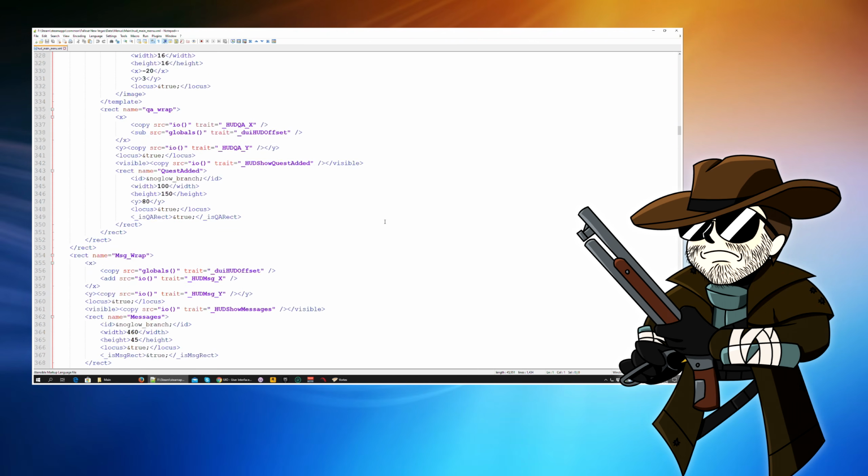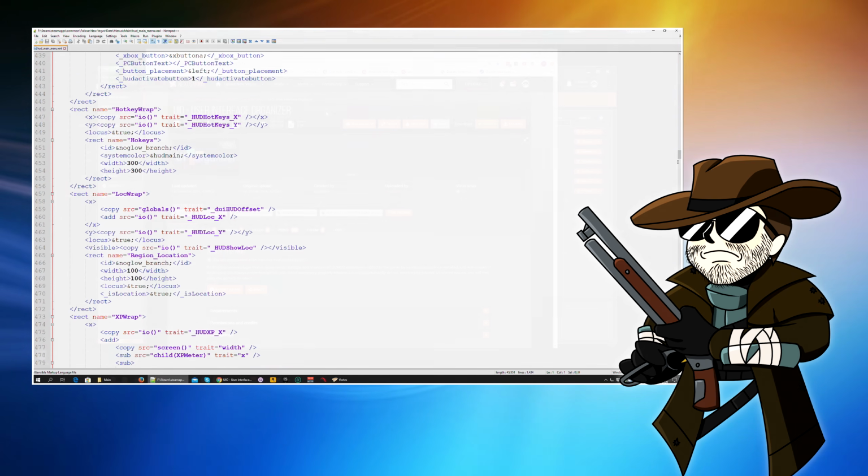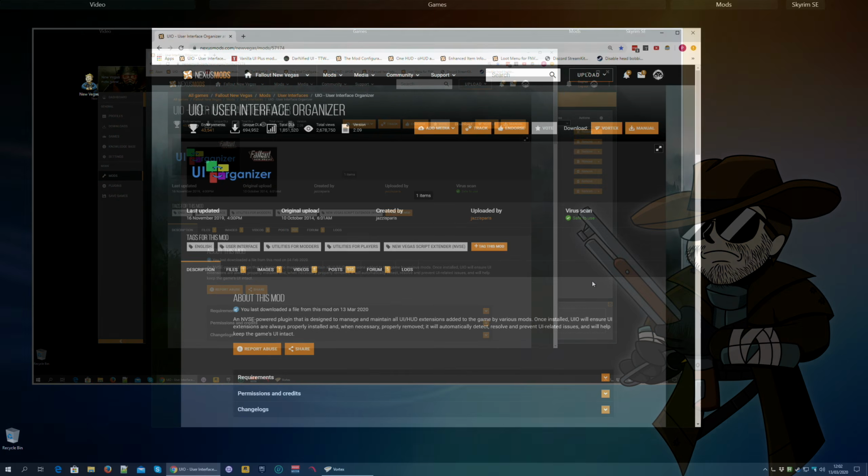It really does make life a lot easier when installing quite a lot of mods. The mod also fixes some memory problems and reduces menu lag, so all round what I'm saying to you is you definitely want to install this mod.